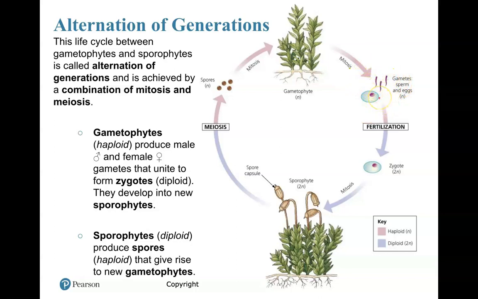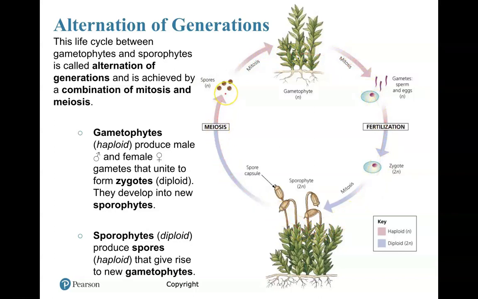With the process of fertilization, I have two haploid cells coming together to make, now I've switched to a diploid organism, a zygote. That zygote is now going to undergo the process of mitosis to create the sporophyte. I can see the sporophyte coming out from the gametophyte. It's dependent on the gametophyte over here, and achieves, through the process of meiosis, a haploid spore. And it continues on through the life cycle, where we switch from gametophyte generation to sporophyte generation.